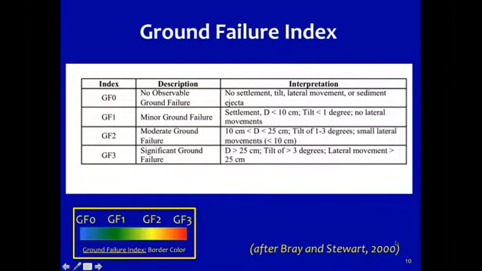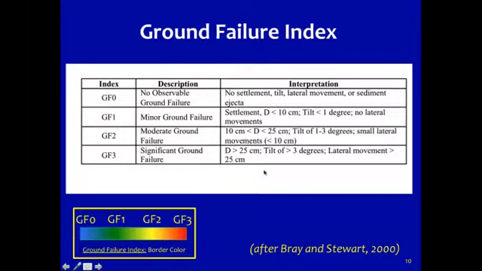But to understand how we characterize this, it's important to provide a link between ground failure and structural damage as an indicator of performance. So for this reconnaissance, we drew from the work of Bray and Stewart following the 1999 Kocaeli earthquake in Turkey. They advanced the concept of linking ground failure and structural damage indices to help characterize damage patterns emerging in the Adapazari region. They categorized local ground feature failure using a three-step gradation ranging from none to minor, GF0 and GF1, to significant as a GF3 categorization.